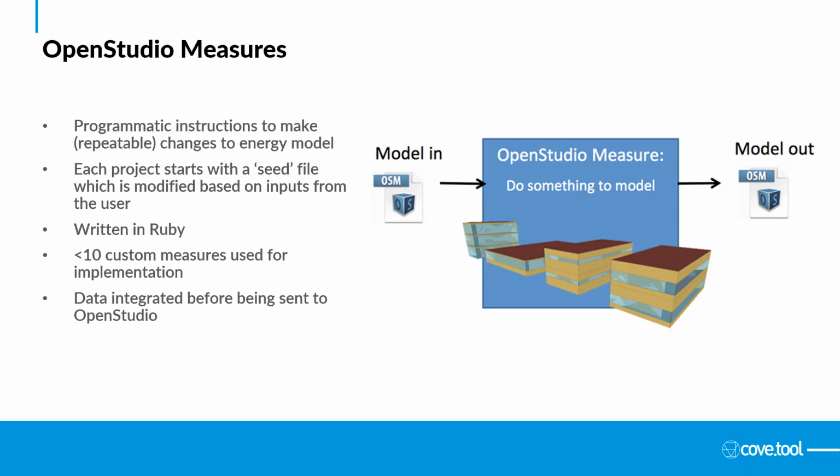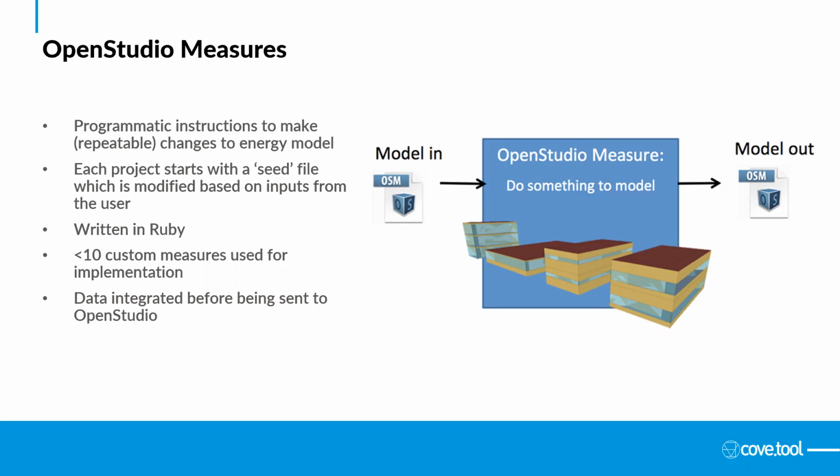We start with a seed file, which is going to be our geometry, and then we push through all these modifications. So if we changed every single template in every room of the building, we just simply modify that. If we change our constructions, we can modify that. All that stuff is just modifiable, repeatable, via these OpenStudio measures that we've written. And there's been almost, I had to look at this, almost 250,000 lines of code that have gone into the app as a whole. So quite a bit of coding has gone into it.